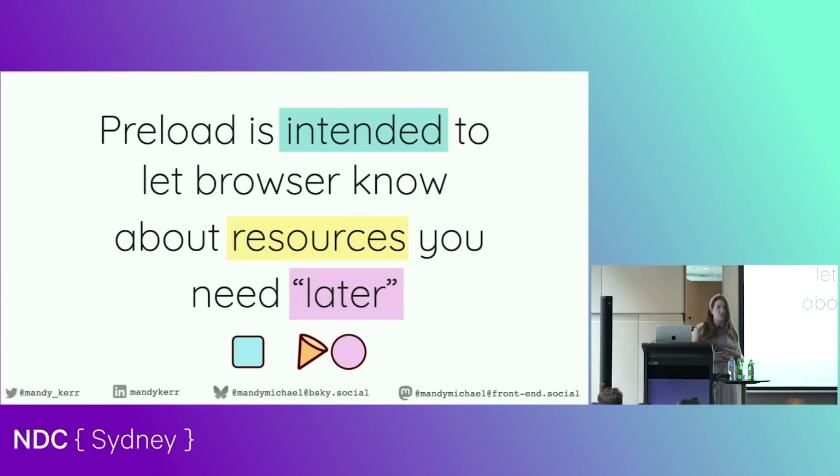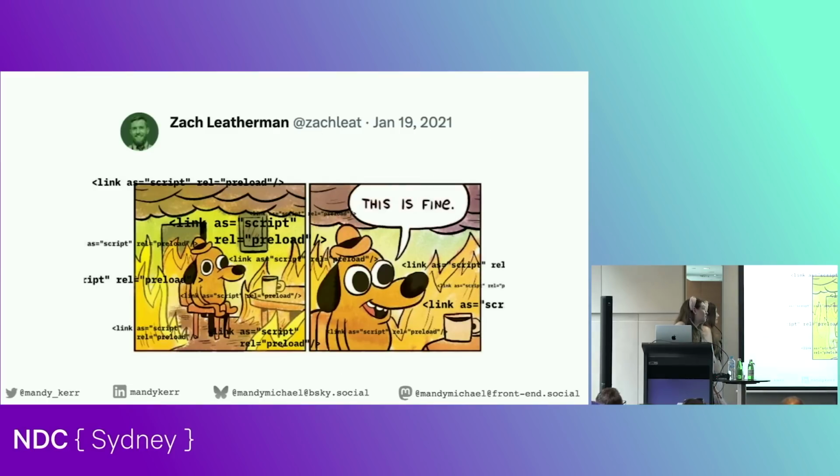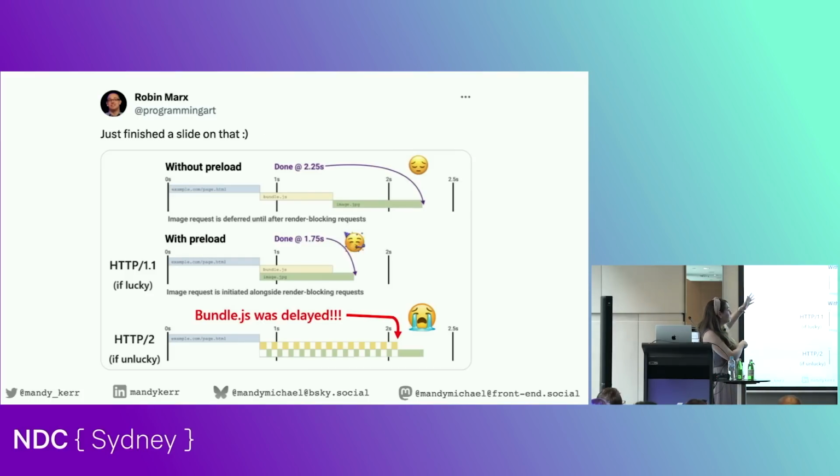So like pre-connect, we only want to use it on critical resources. We want to rely on the browser and the other attributes, or values, I just mentioned for everything else. Unfortunately, people mistakenly use this incorrectly all of the time. This tweet from Zach Leatherman made me chuckle. People put in preload on everything, and you don't want to do that. It's bad. It will negatively impact your page performance, right? If you use it in the wrong places, on the wrong things, it's actually going to do the opposite. And I didn't really know how to explain this in a good way, except in response to this tweet, Robin Marks, who I mentioned earlier, had this awesome tweet, which we're going to use because it's perfect. And again, I don't like reinventing the wheel, so thank you, Robin.